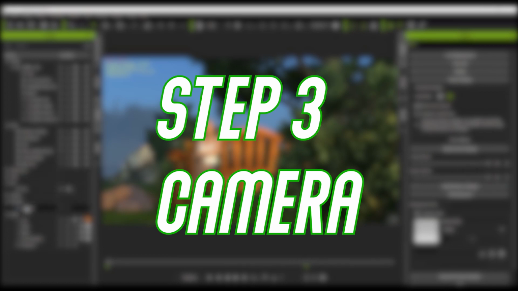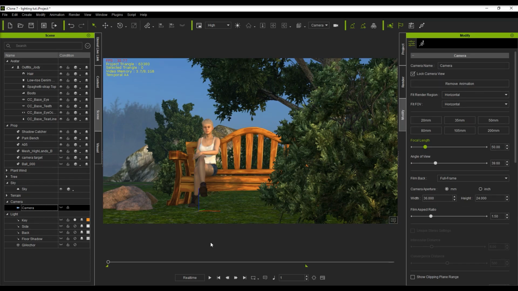Now the third step, let's change the camera, adjust the depth of field.